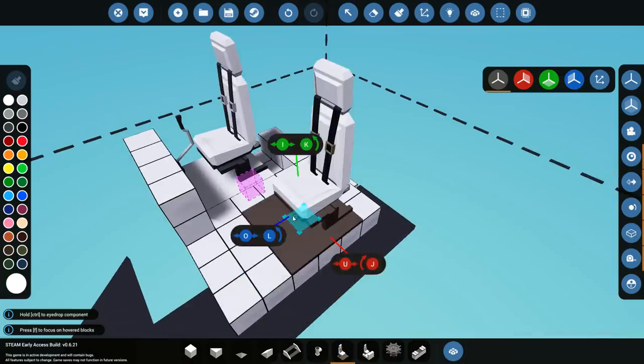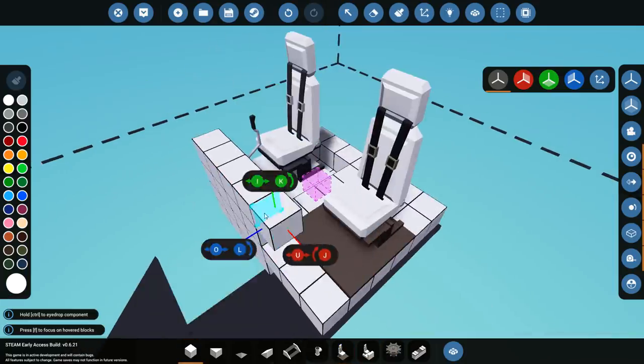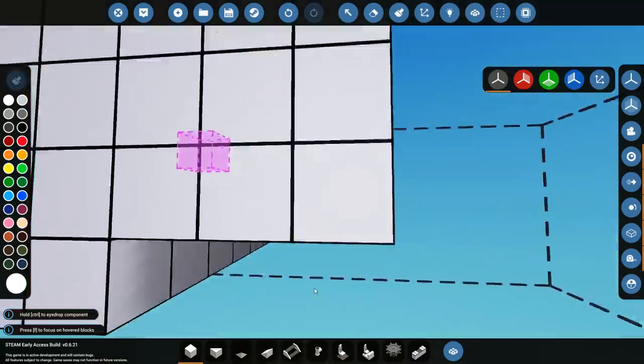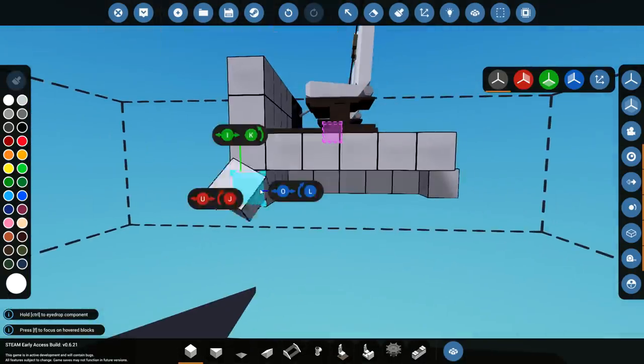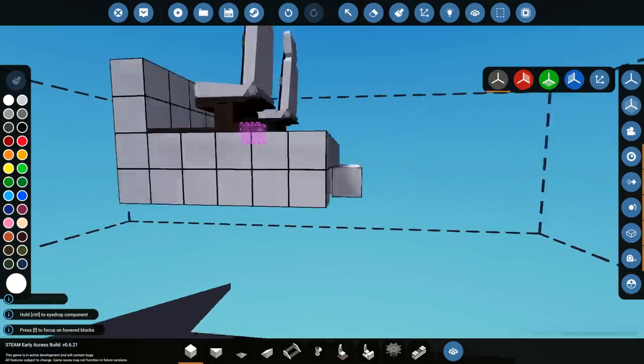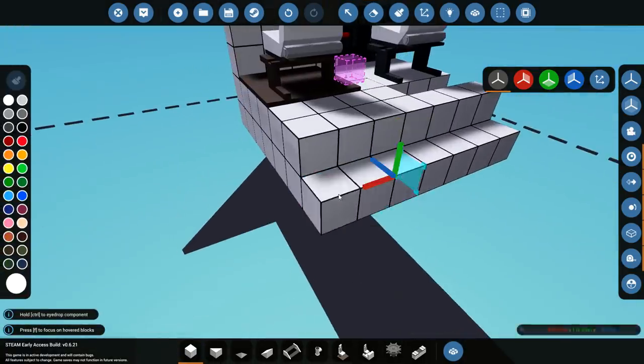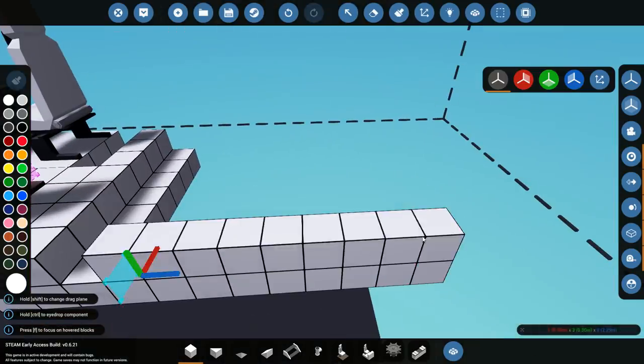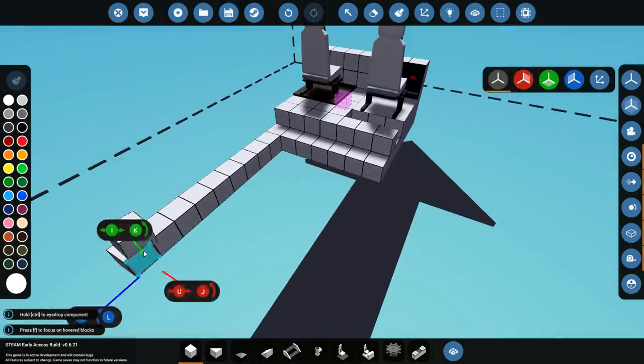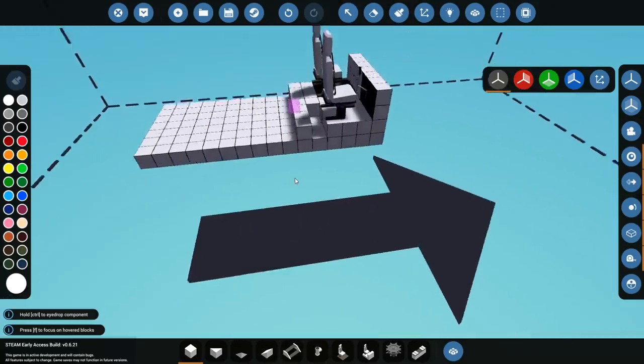All right, cool. Put the passenger seat right here, and we'll do this. That's good. Connect these two together and do this type of thing as well. That's real nice. There we go. And in fact, we might as well do this too. And this is going to be the back end of our little tank track thingamabobby. There we go. Beautiful. That's good.